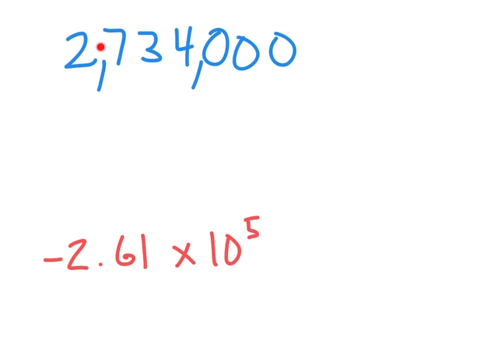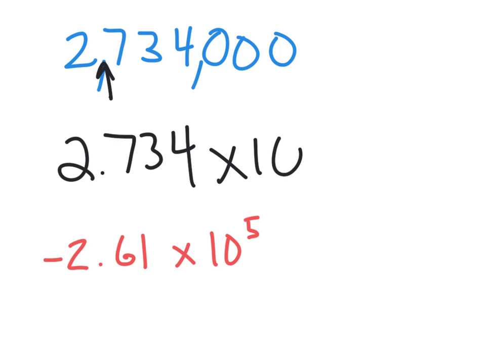All right, so let's work with some conversion. This first problem, we're looking at the standard form, and we want to change it to scientific notation. To be in scientific notation, remember the first number has to be between 1 and not 10, so our decimal needs to go here. We're going to look at 2.734 times 10 to some power. And this is a big number, so the exponent on the 10 has to be positive, and what we're looking at is how far did this decimal place move. It was here after the last 0, it's moving 1, 2, 3, 4, 5, 6 places.